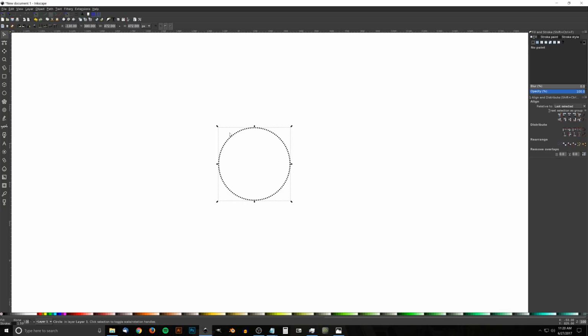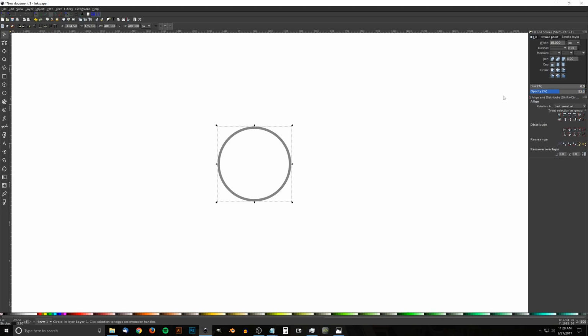If you notice on my screen, it gave me a dotted outline. If that happens to you as well, just go to Stroke Style, and where it says dashes, click on that and go to the top of the list where it has a straight line like that, and we'll use that. And now that we're in the Stroke Style tab, we could just go ahead and set this to pixels. I'm going to change the width of this. I want this to be a little thicker. I'm going to use maybe 15 pixels, see how that looks. That's pretty good. Let's bring the opacity of that down about in half.